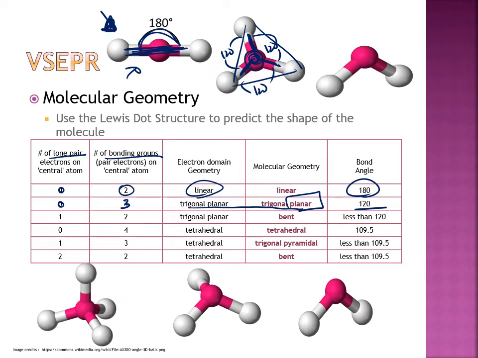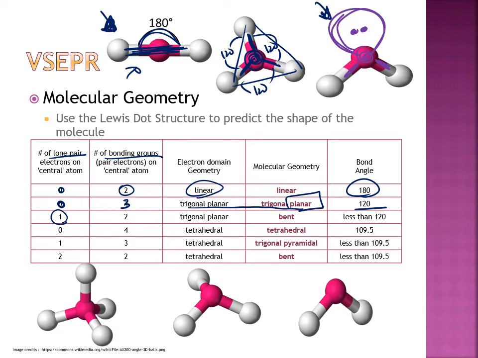Bond angles of 120 degrees, 120 degrees from here to here, 120 degrees from here to here, 120 degrees from here to here. Now we're going to get a little bit quirkier because we're going from 0 lone pairs to now we have 1 lone pair. So this molecule here, top right corner, we cannot see the lone pair of electrons. It's not included in our picture, but there is a pair of electrons here that are not in bonds.